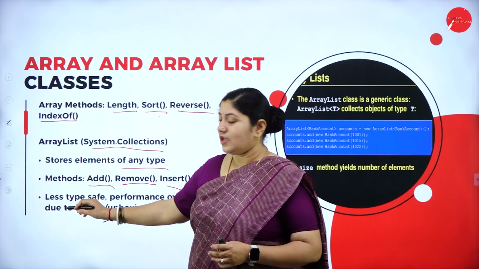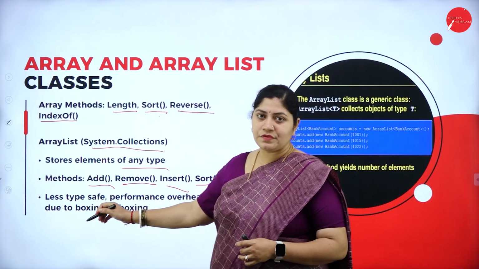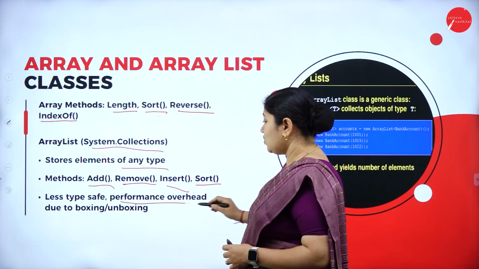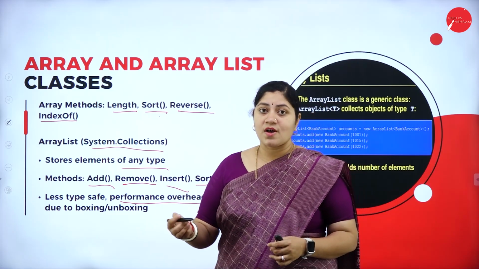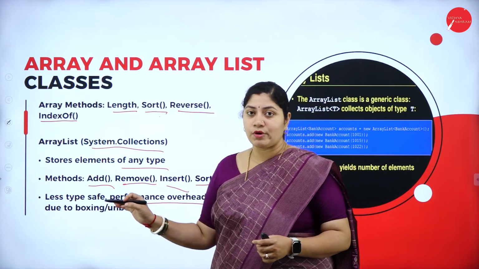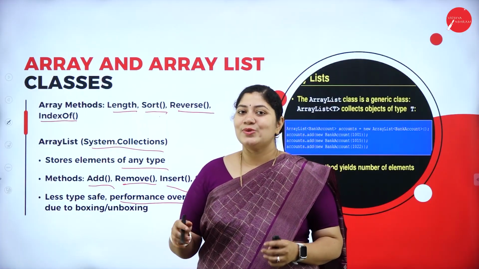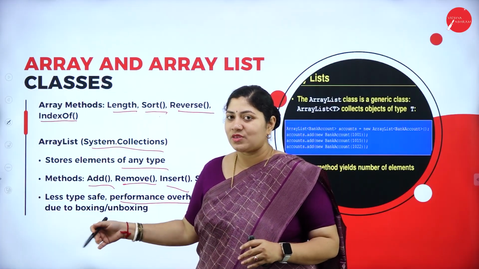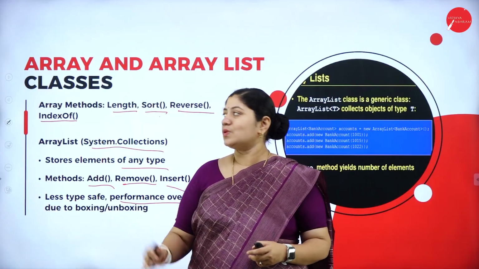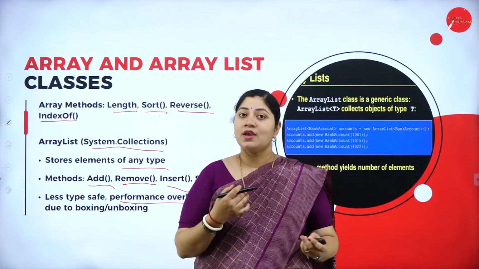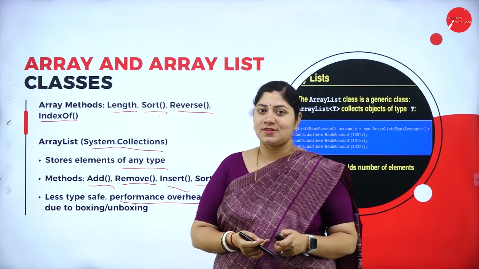Next, it is less type safe, and the performance overhead is more because of the boxing and unboxing technique. Boxing and unboxing, what is this? Don't get confused, we will be learning about this in our next slides. So this is how we will be working with the array list.